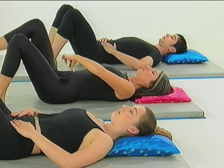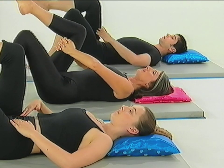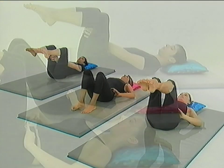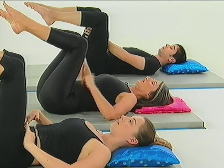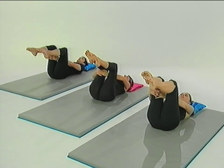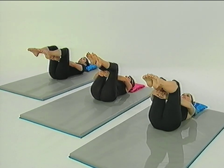Now make sure your abdominals don't bulge. If they do, take hold of one leg behind the thigh to fold the other leg in. Otherwise, if you can, fold them in one at a time, keeping the lower abdominals hollowed. You're going to take hold now behind the thigh, elbows open, breastbone soft, neck released. You're holding with both hands.